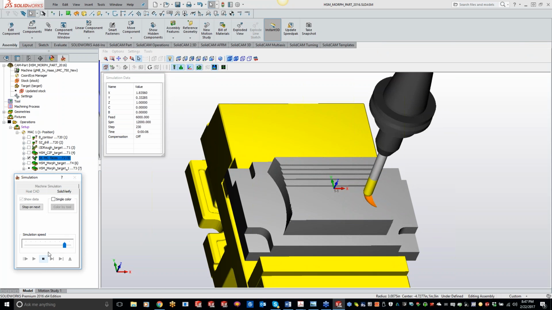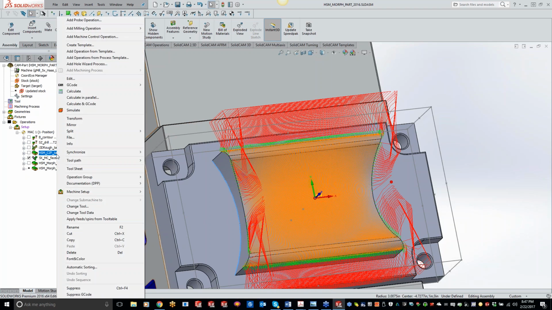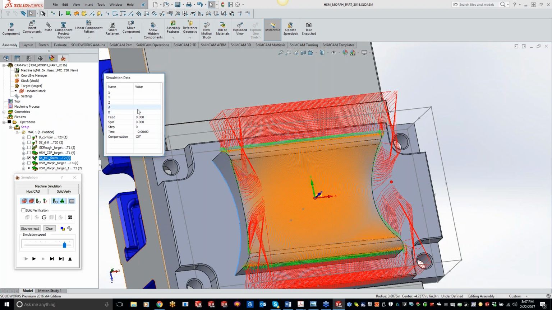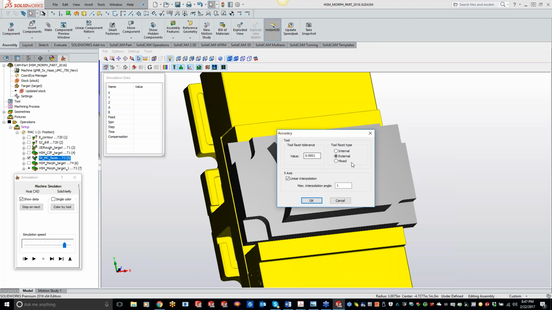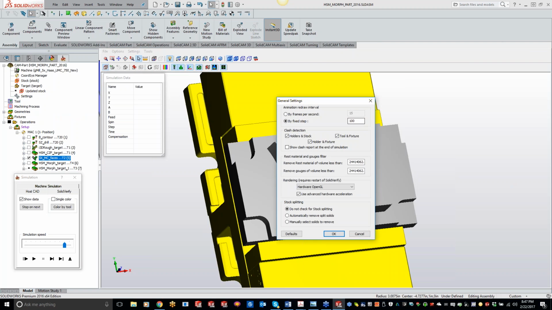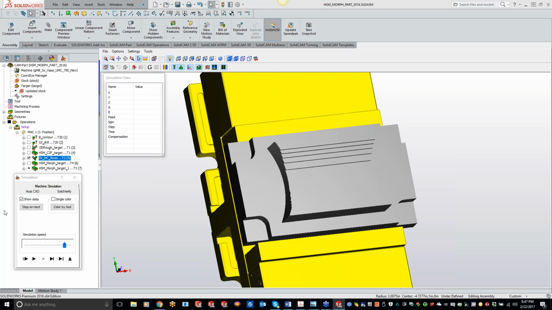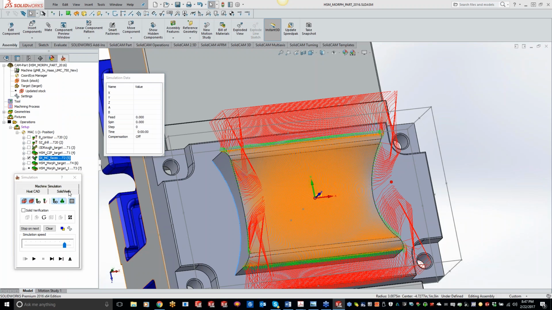I got to loosen up my tolerance here. We'll do a 1 thou tolerance, and then I want to show you guys every move. Exit out, get back in here, so everything's updated.